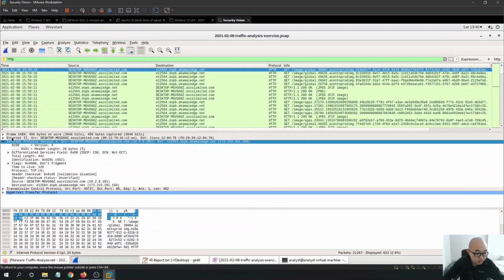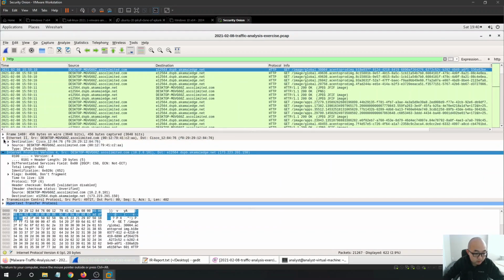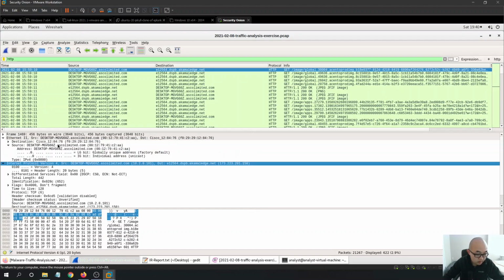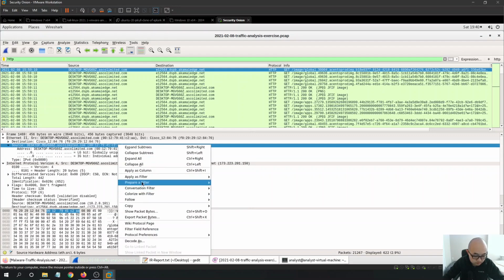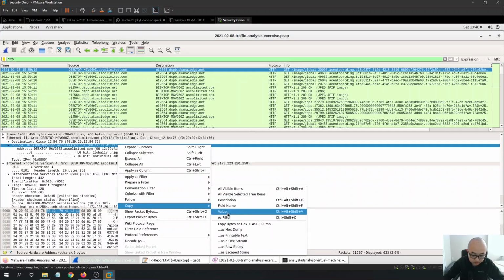So we see that the MAC address, we can go into the layer 2. We can see that the MAC address is associated with this address. So let's see.